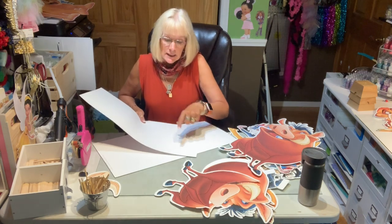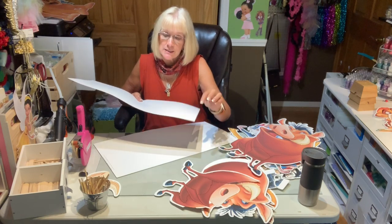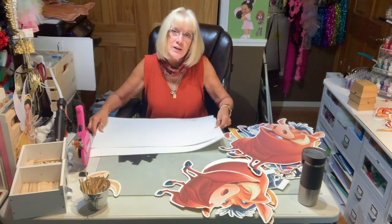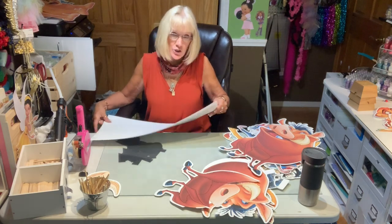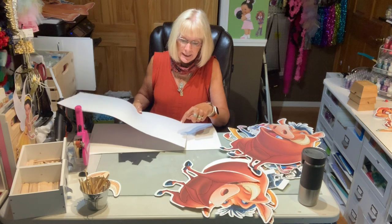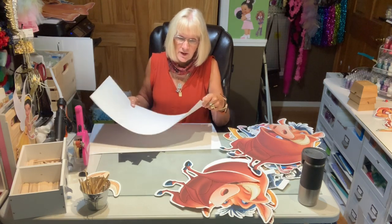I cut this in 6 inches to tack it on the end. So I take one 18 inch paper and I cut it in thirds. So I get 3 6-inch wide pieces that I tape on the 18. 18 and 6 is 24, so in theory I get 24 inches long. However, it's 1/4 inch off because I overlapped it. I overlapped 1/4 inch. So it's not a true 24 inches. I could take this and cut it in 6 1/4 inches and then just find another use for the other piece.